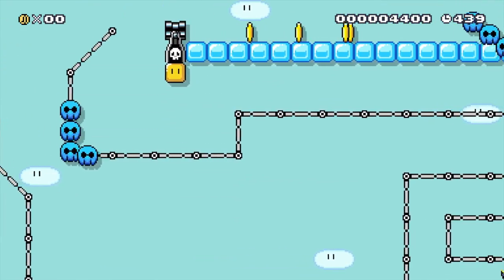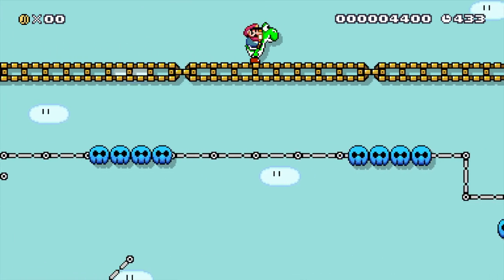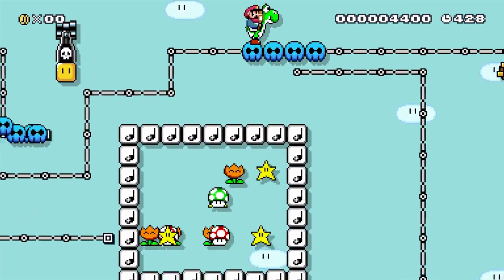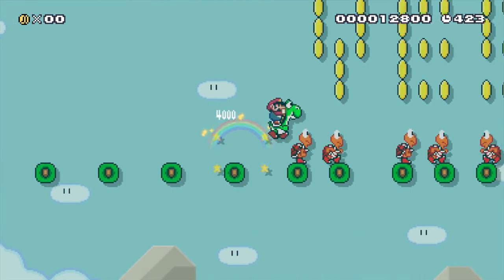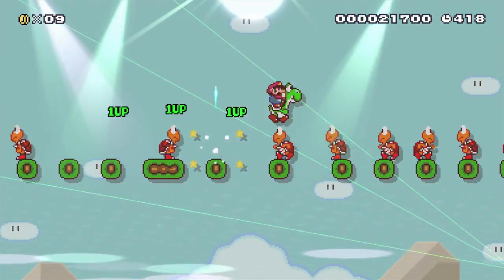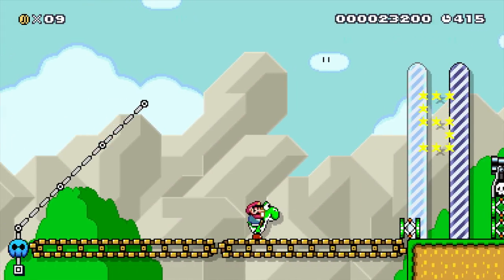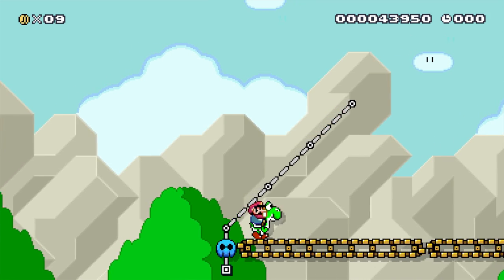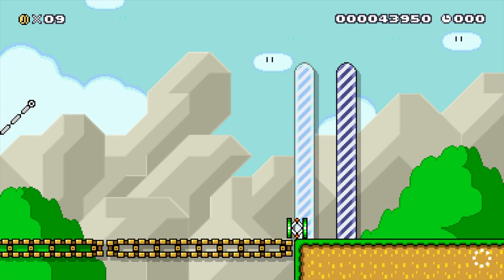Whoa, get the coins. Hey, we didn't get the coins. Oh, man. Another conveyor belt. Oh, what are we going to do here? Oh, look at the rainbow. Woo. Oh, it's a dance party. Oh, look at all the one-offs. Yes. Over the rainbow. Okay, so that's really cool.